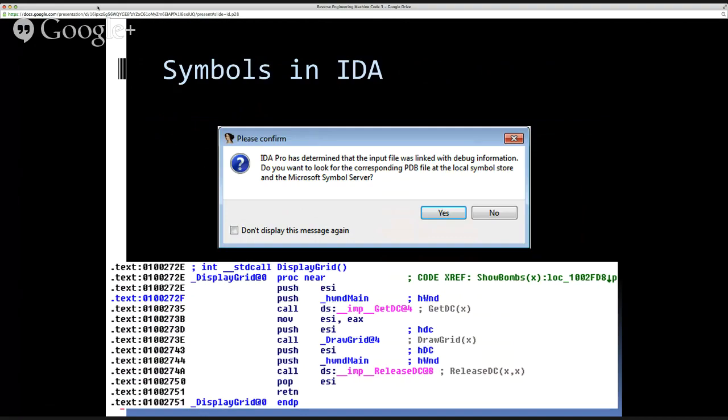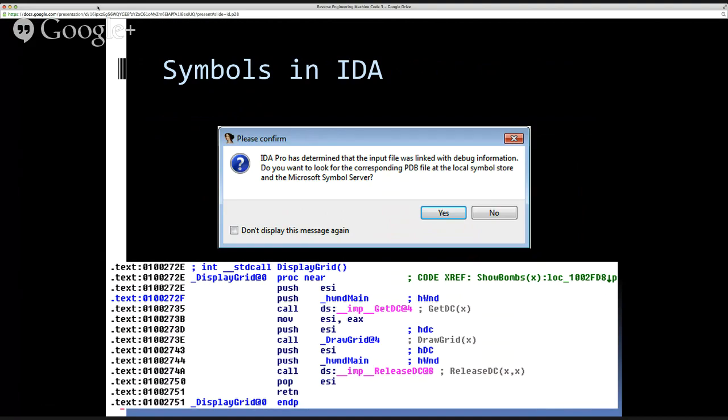In IDA, when you first disassemble the file, IDA will look to see if there was any debug information, and if so, it will prompt you: do you want to look for it locally or on the Microsoft symbol server? Down below is an example where symbols have been loaded in, and this is much more easily readable code. Oftentimes, just by looking at the functions called, especially on Windows, you can very quickly get an idea of what the function is doing.